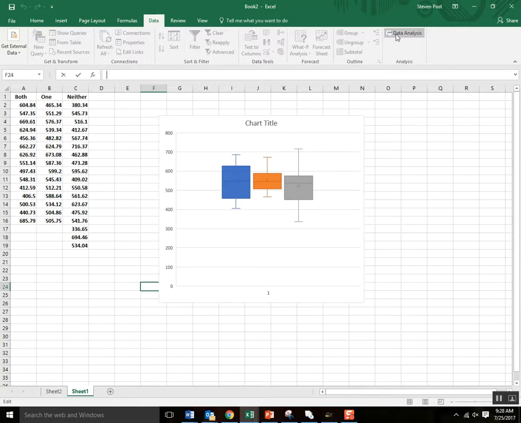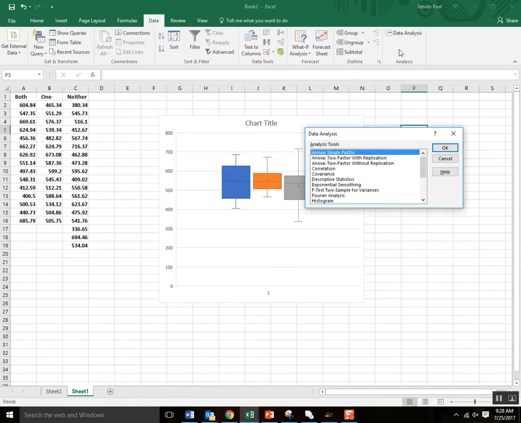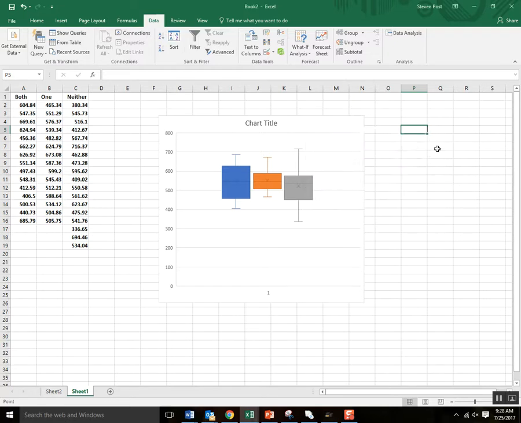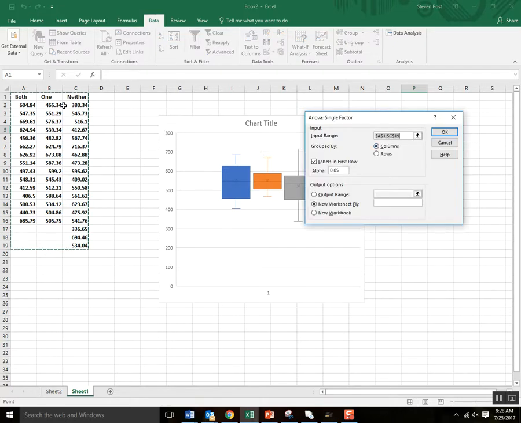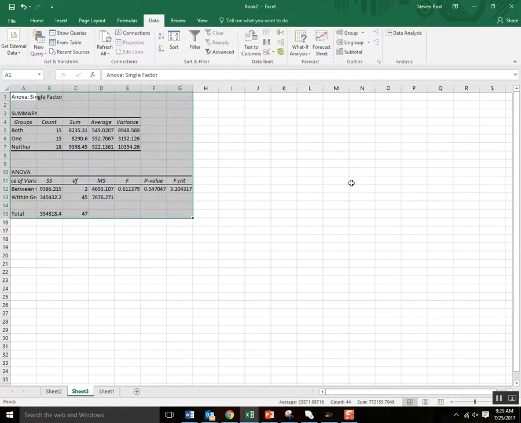There we go. ANOVA single factor. And where's the data? We've got it highlighted here, so I selected the data. It is grouped by columns. Each column is one of the three groups we're interested in. We do have labels in the first row. So we hit OK, and there's our p-value, 0.55.